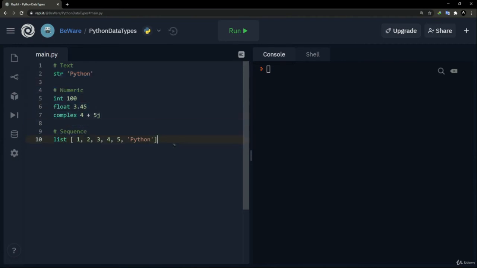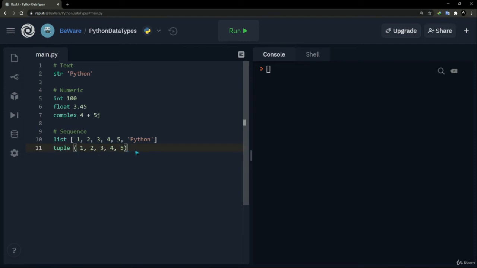Let's move on to the next sequence data type, tuple. A tuple is similar to a list, but it is created with round brackets instead, or you can say parentheses, but they also come with some differences. Like let's say you want to change these values of the list, you can change them, but a tuple's elements cannot be changed. Once you have created a tuple, you can't change it, and we will get to them later.